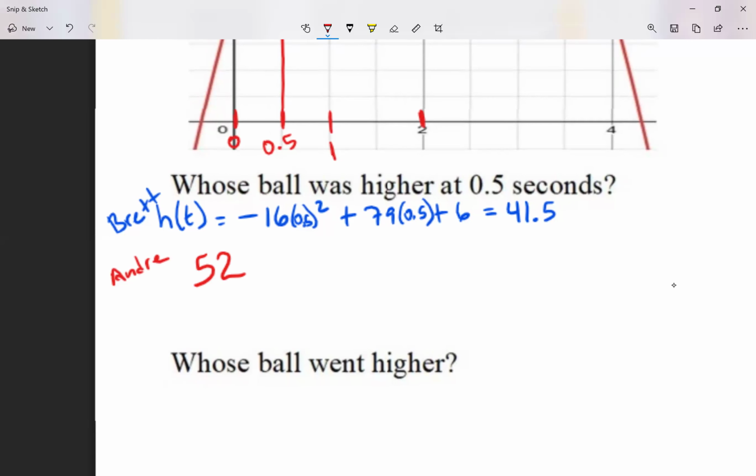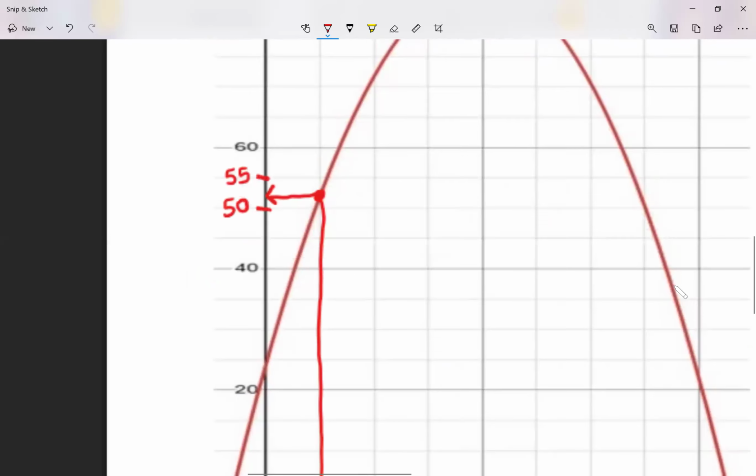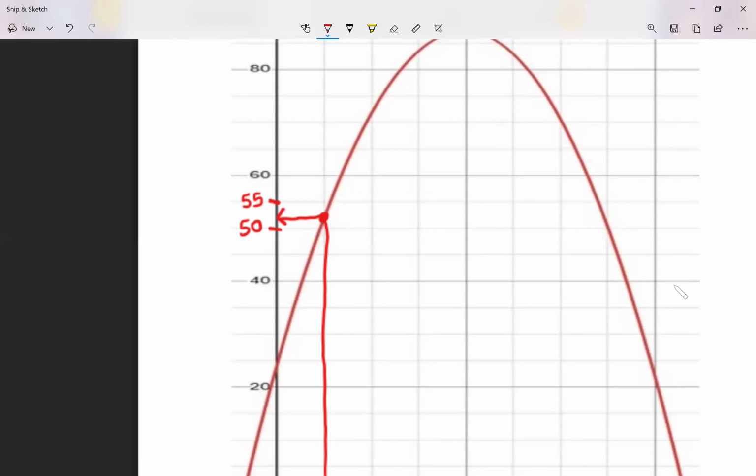Now, when I did the work on Canvas, I had it accept more than one possible answer. So I said 52, somebody else says 51, and somebody else says 53. Those three answers are going to be considered correct. So like I said, I type in 52 and it says correct. You type in 53, it says correct. I'm going to accept being a little bit off. Now, somebody says 43, looking at my graph, I'm expecting between 50 and 55. Somebody says 43. Yeah, that one's not quite going to work. So 43 will be incorrect. We can be off. We don't have to be exact, but not too off.